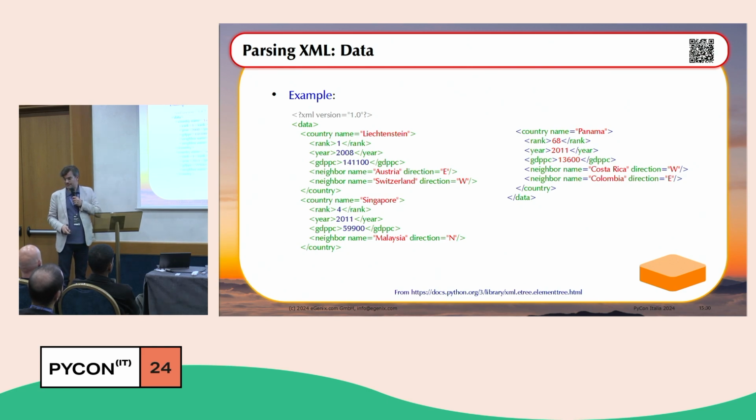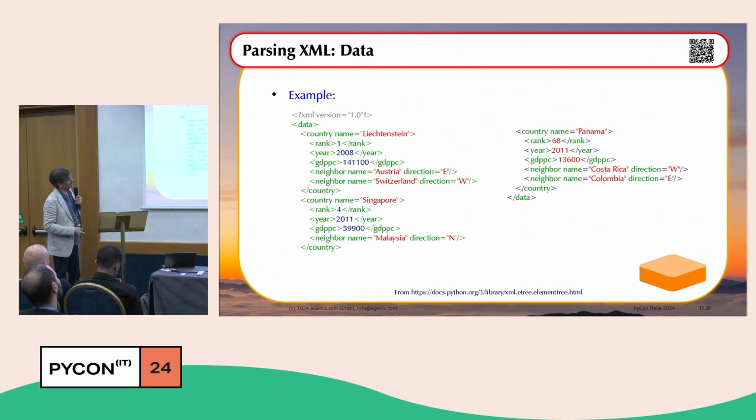XML is kind of similar. Now, for XML, you wouldn't directly go in and parse the XML using match statements, of course, but what you do is you take a tool like ElementTree, for example, to parse everything, to convert everything into Python structures, and in this case, objects, and then you try to parse the data out of there. So what you see here is actually an example taken directly from the ElementTree documentation. It has certain country data, and you want to match that country data and extract it from the data set that you get.